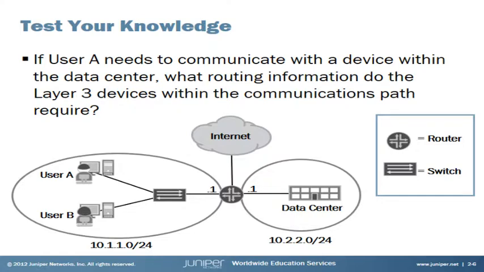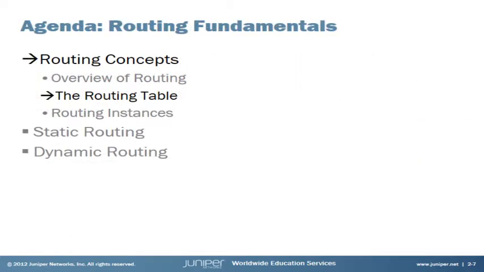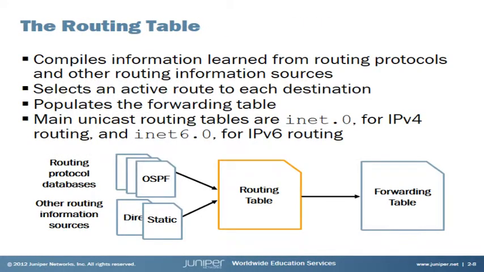So that is a pretty important point. You need a default gateway. So default gateway on user A, and we need the network to be in the routing table of the router, which is pretty straightforward so far. So far, so good. Let's take a look at the concept of the routing table.